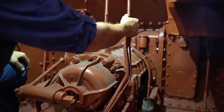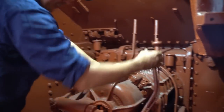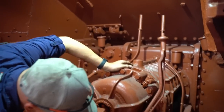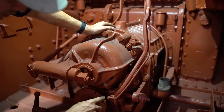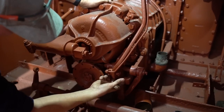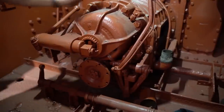This will be the lockout for reverse. I can't push this lever down at the moment, it's all stuck, so I have to free this linkage up. And then there'll be a lockout somewhere down here. Yeah, there's a little lever. Push that lever down, push it on this rod, it lifts this up, and that allows you to pull it back, which will pull on to reverse gear.